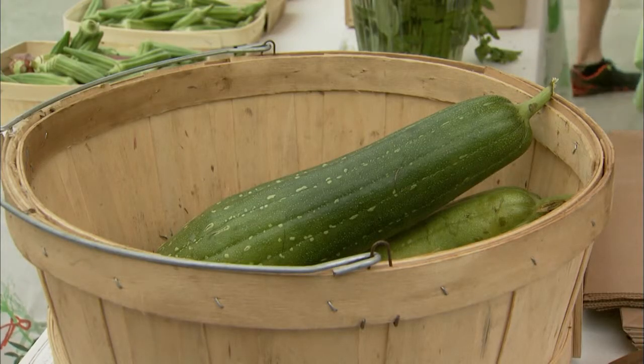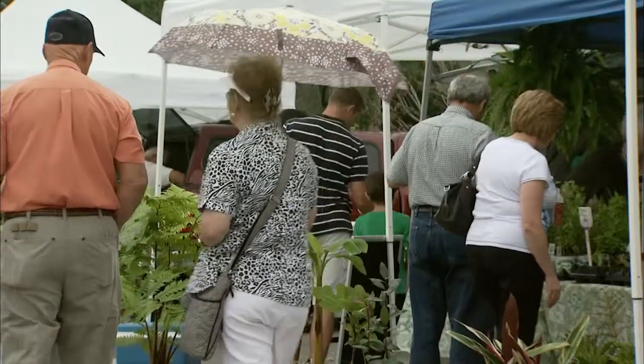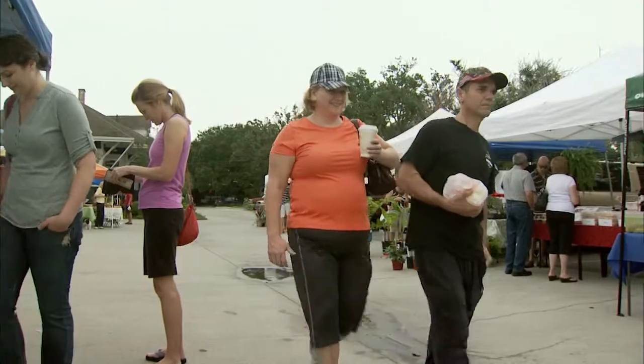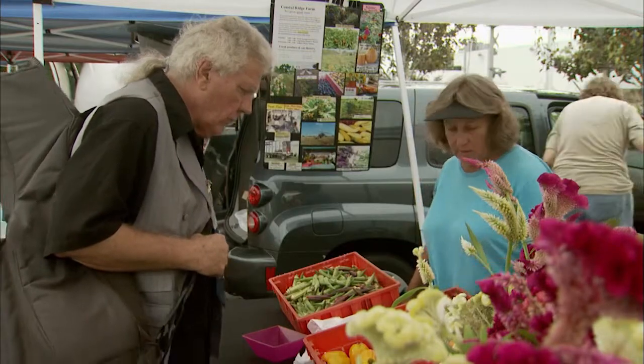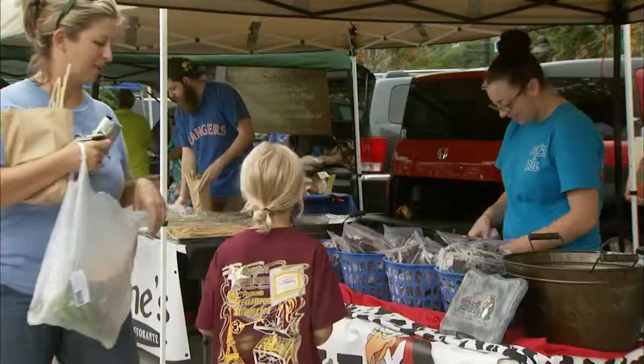It's every Saturday, year-round, from 9 till 1. If it's raining, we're still here. If it's windy, we're still here. If it's freezing cold, we're still here. And so people can rely on us, which for a farmer's market, they have to. It's 4 hours out of their life every Saturday morning. You have to make an effort to come to a farmer's market, and we feel if the customers will make that effort, we need to make that effort too.